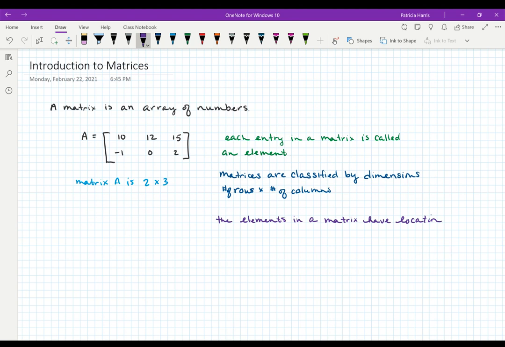These locations are really important because when we start doing operations with matrices like addition and subtraction, you do need to keep track of what you're doing by location.